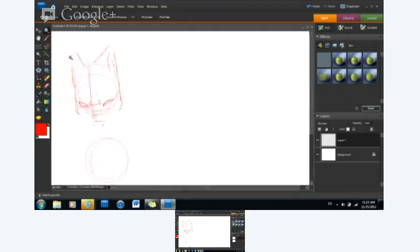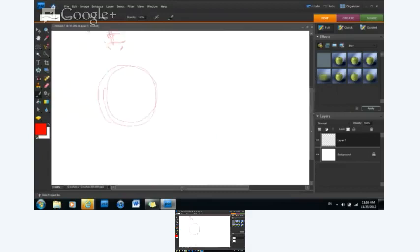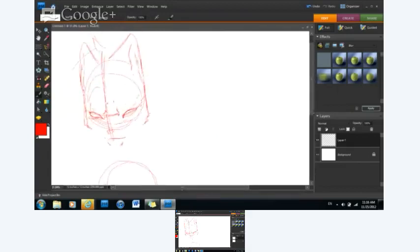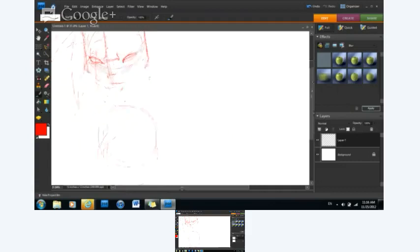Alright, and then we go with the hair, which I do some pretty freaky hair, if any of you have ever seen it before, which I'm sure most of you have. I do a very anime, spiky hairstyle. And I've actually been denied from groups because the art I submit is so extreme. The hair apparently is extreme, which I guess I can see, but I mean, it's not that bad.